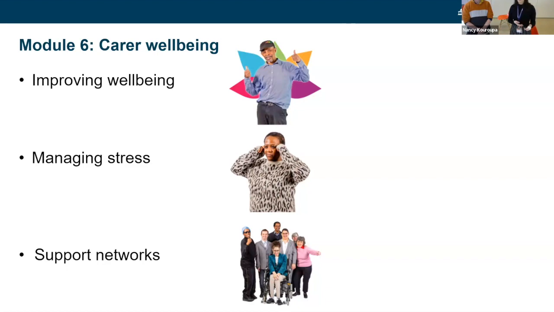It could be just related to sleep hygiene, like not going on their phone right before bed, which we all do, just to do small things that could help, but also managing stress. So we've included a technique on taking a step out when you're feeling really stressed, breathing, thinking about observing what's going on around you, trying to put things in perspective and thinking about how you're going to respond rather than just reacting to a situation. And we also explore support networks, making sure that carers have support networks, and if they don't, signposting them to resources and charities where they can obtain more support.